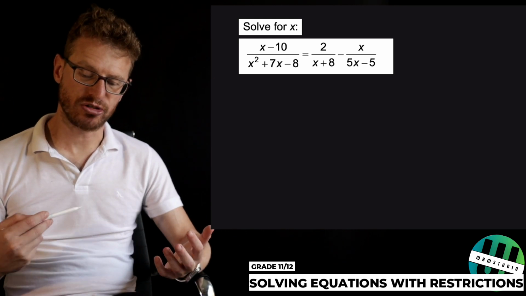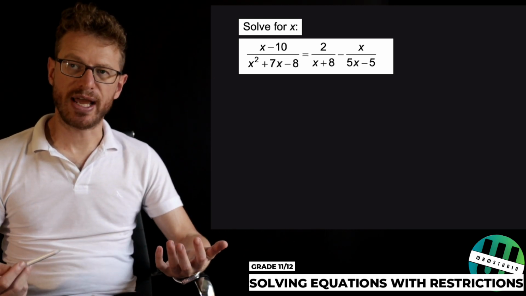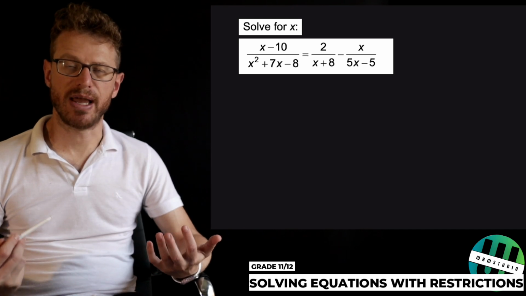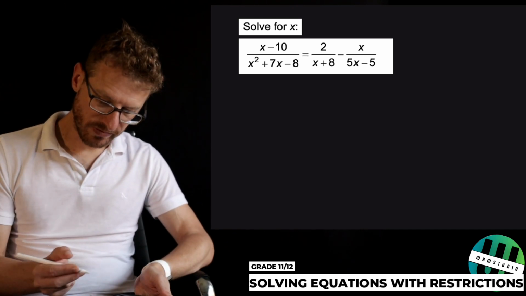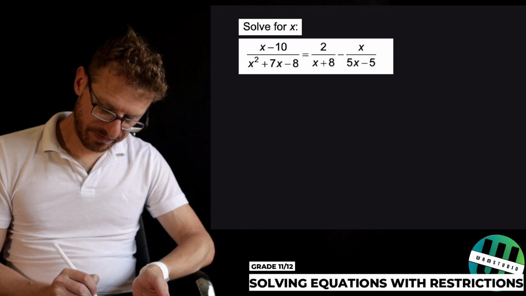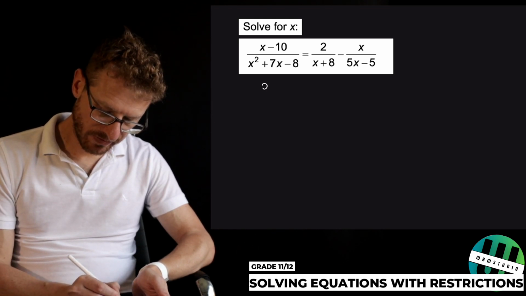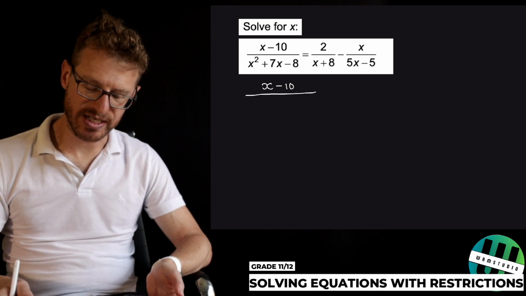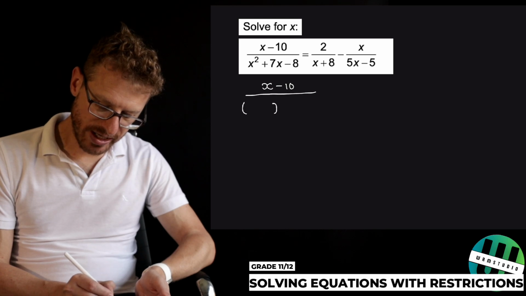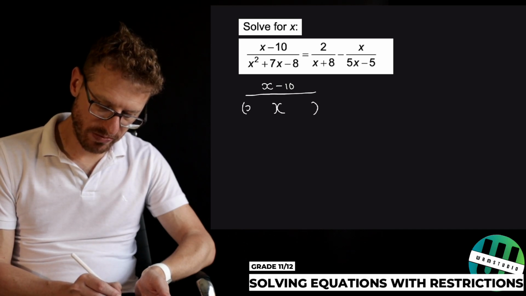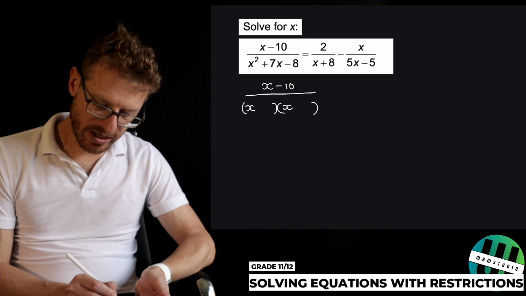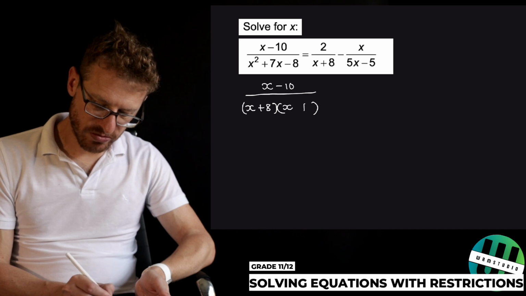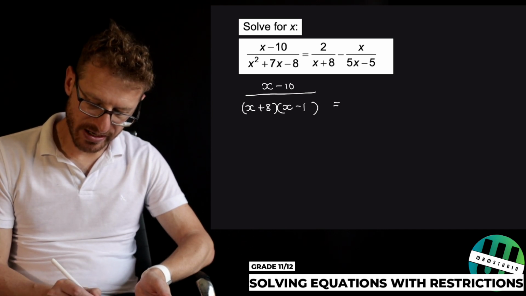So in order for us to solve for x, we are going to have to do some major factoring first. We are going to start by checking each term and checking to see what we can factor. Now, x squared plus 7x minus 8 is a trinomial. A trinomial we can factor into two binomial pairs. In this case, we are going to have x plus 8 and x minus 1 to satisfy that. On our right-hand side, we have 2 over x plus 8.